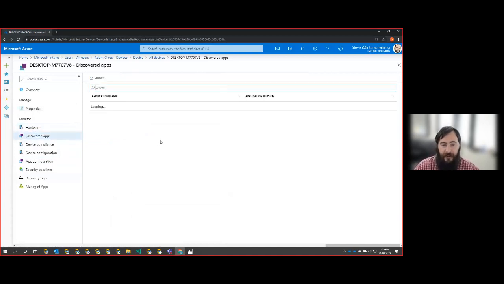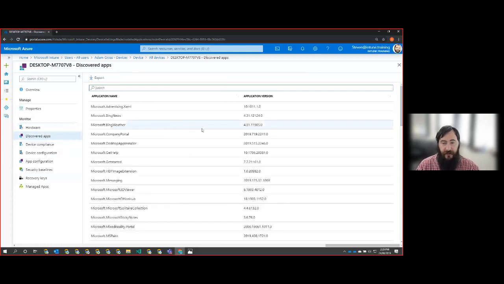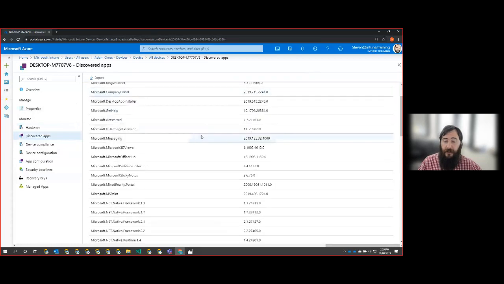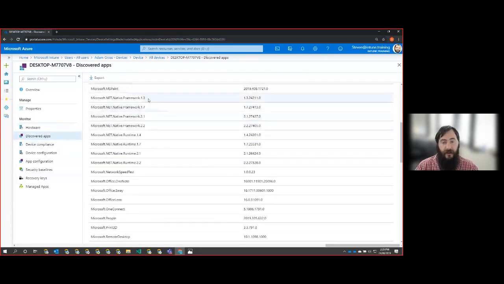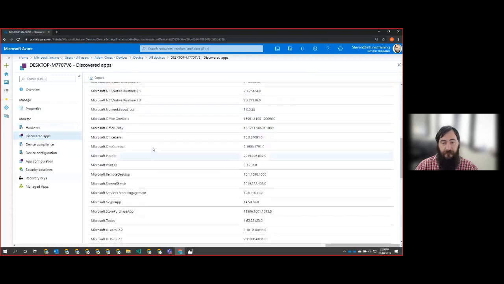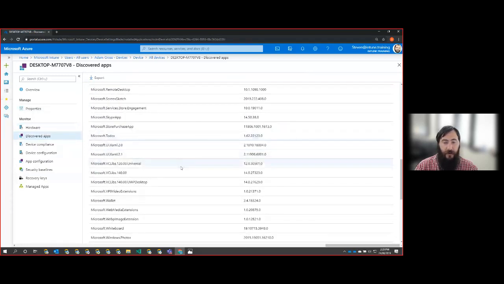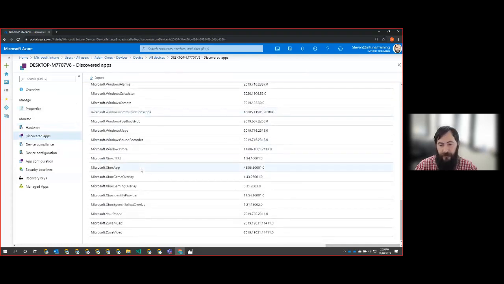We have then the ability to see the discovered apps. So this is what's been discovered by the Store for Business and some Win32 applications primarily. It's not the same as what you see in add remove programs. It's not meant to be. You'll see that it even has the likes of the .NET runtimes and speed tests and things like that you don't necessarily see on the client side. So there's always going to be information here that you go, oh, I didn't know that was on that computer, like Zune Music and Zune Video, because these are the apps that we used for the Store for Business names.